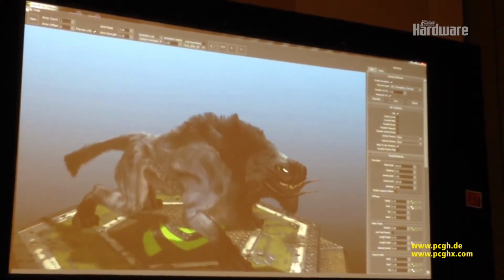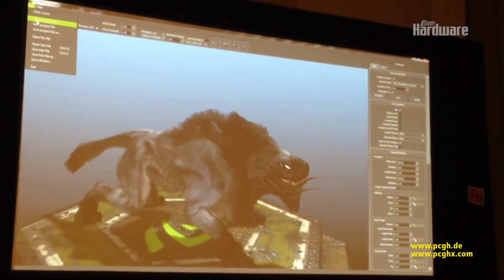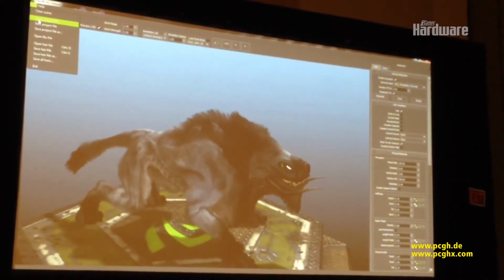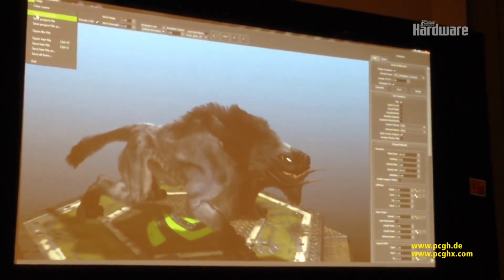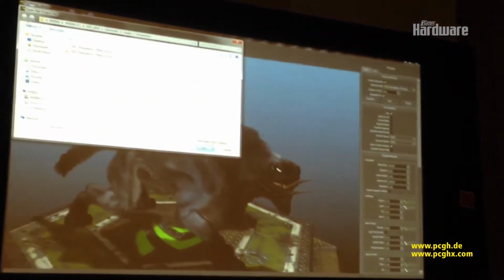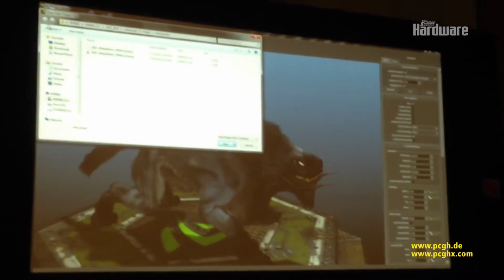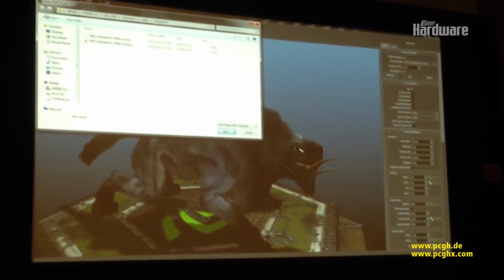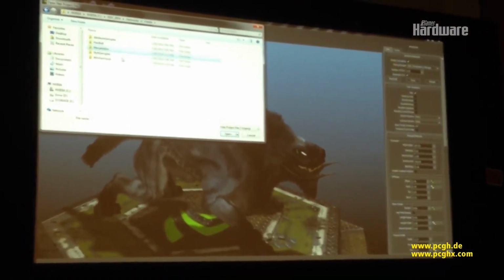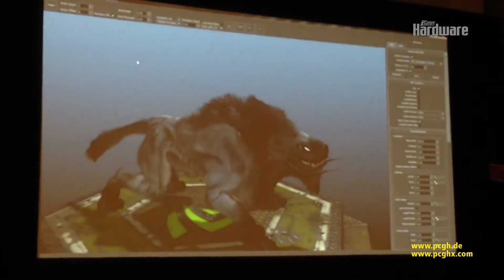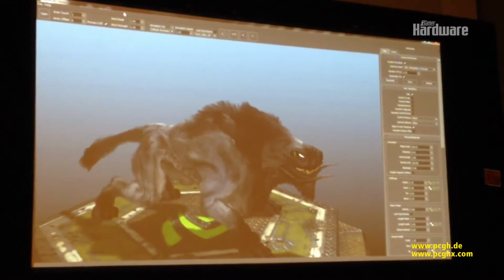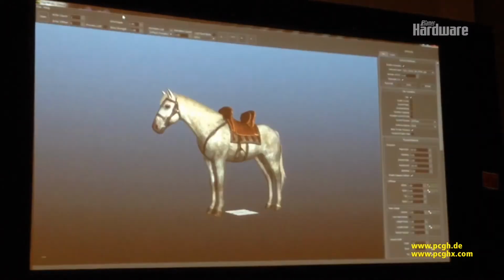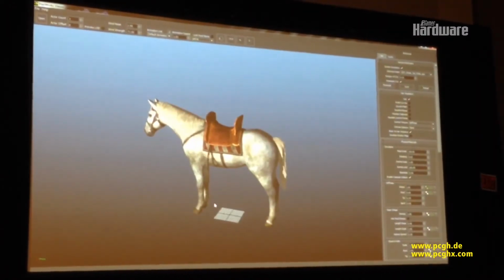One more challenge that we've had to work on with CD Projekt is they want to use this in very unique ways. Like we showed earlier, there's the wolf, there's a coat on a character, and another example is the horse where we saw the mane earlier. Get this to open up. There we go.